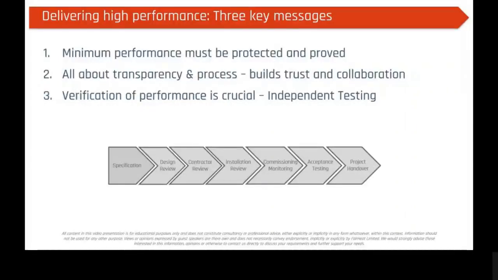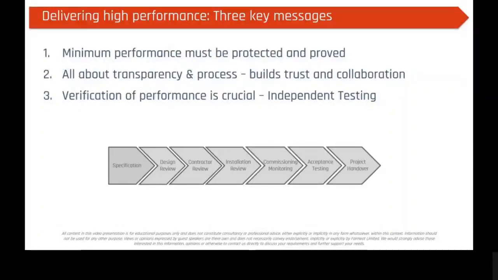performance is protected, improved, make your quality assurance processes transparent up front with the stakeholders. So sit down with the commissioning entities, sit down with the installation contractors and say, I'm a quality assurance provider for this heat network. This is how we're going to do it. These are the performance metrics we want to achieve, and build trust and collaboration with those partners. Don't come in at the 11th hour, start testing their system. It's a surprise to them and start criticizing their work. That just doesn't produce good results.